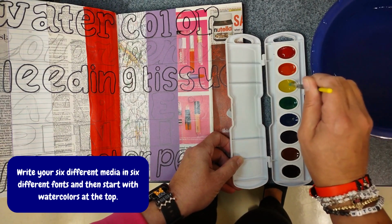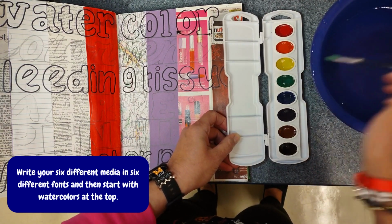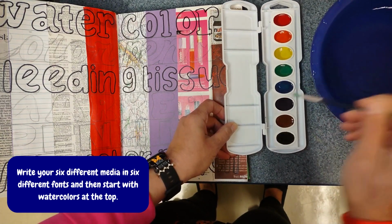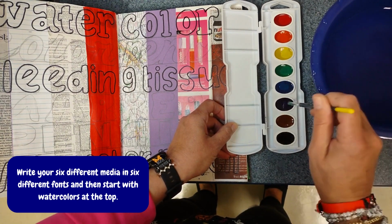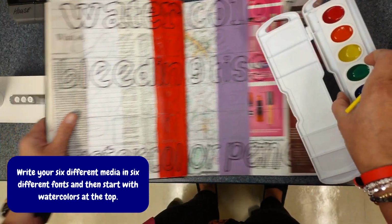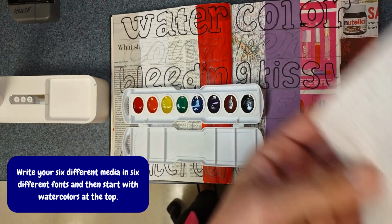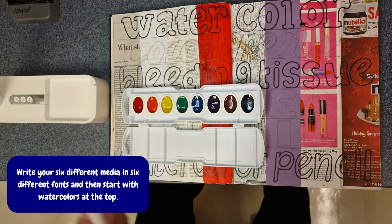I'm not going to do brown, I'm not going to do black. I'm just going to stick with the primary and secondary colors. Okay. And it shouldn't take me too long because I am not doing a very large section. Okay, I'm going to put my water over there. And I'm going to put this over here and take a guess what kind of order. I need a paper towel. Mrs. G is going to go in. I hope you guessed rainbow order because that's kind of my jam.